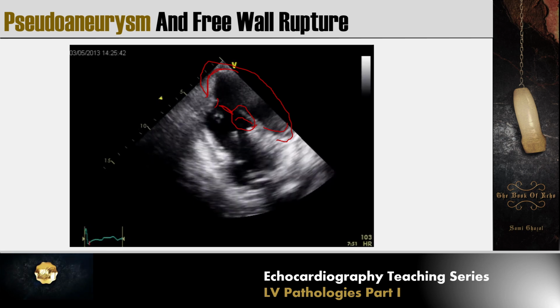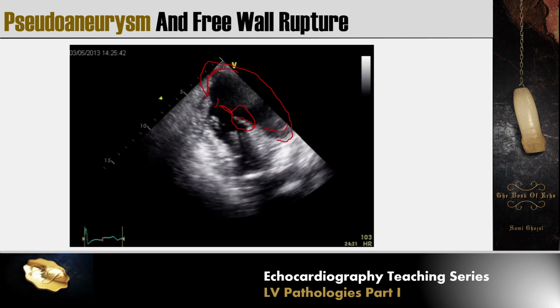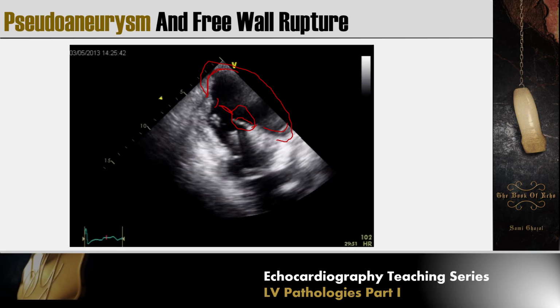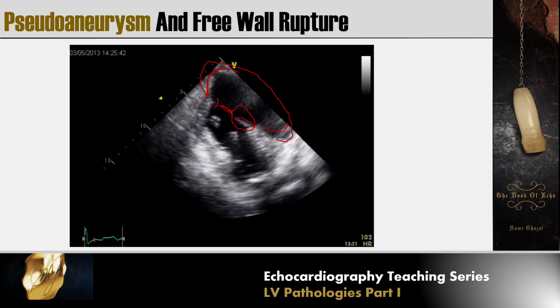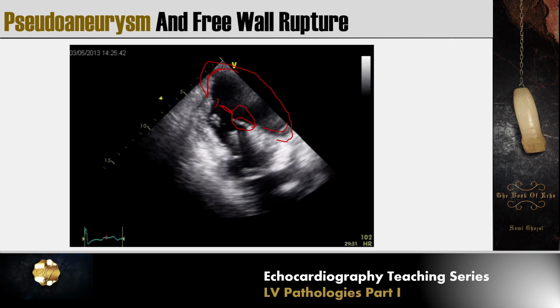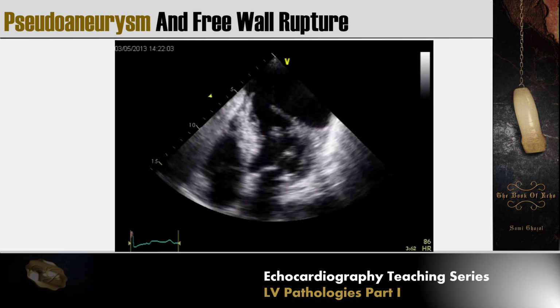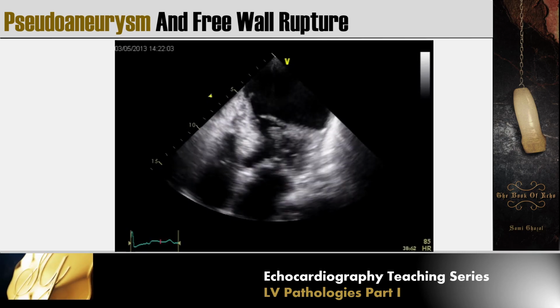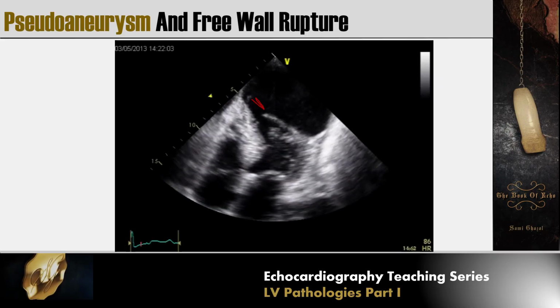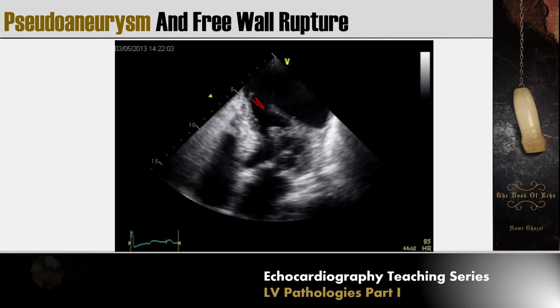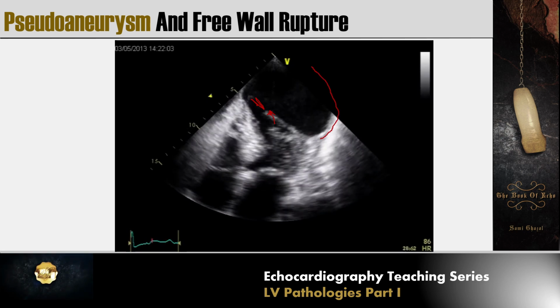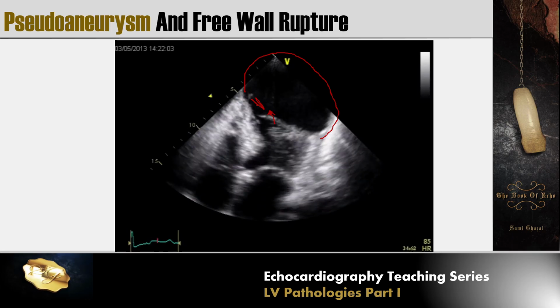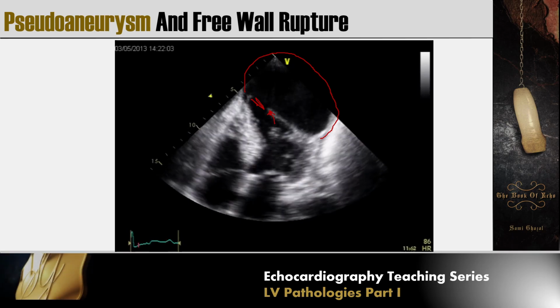Now, a pseudoaneurysm can rupture anytime and cause bleeding everywhere. So once you see it, it has to go for surgical resection as soon as possible. Again, this is the same patient with pseudoaneurysm. You can see the short neck, the shelf-like neck, and a thin-walled pseudoaneurysm that is covered with a thin epicardium.